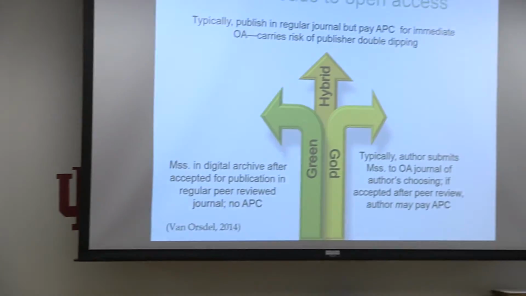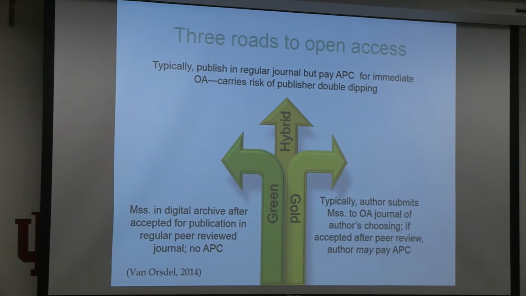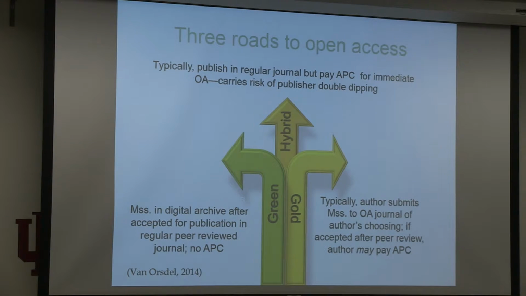And then there's the hybrid system, which I'm not a huge fan of. The hybrid system is a way to make your article open access by giving a for-profit subscription barrier publisher more money after they've accepted your article to make it open access. The problem with this is that it's just giving for-profit publishers more money, and it doesn't bring the costs of journals down. The whole idea behind open access, especially Gold open access publishing, is to provide an alternative to the subscription-based journals that's going to put enough pressure on for-profit publishers to bring their prices down a little bit.